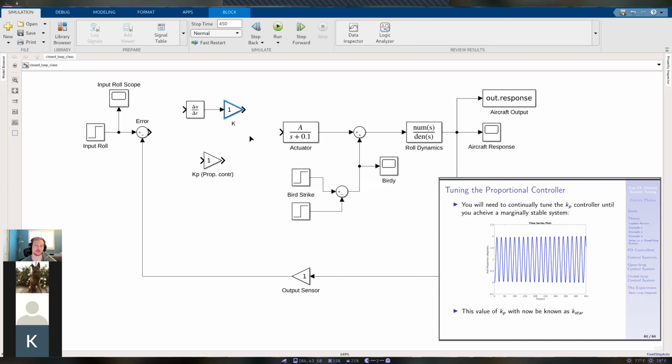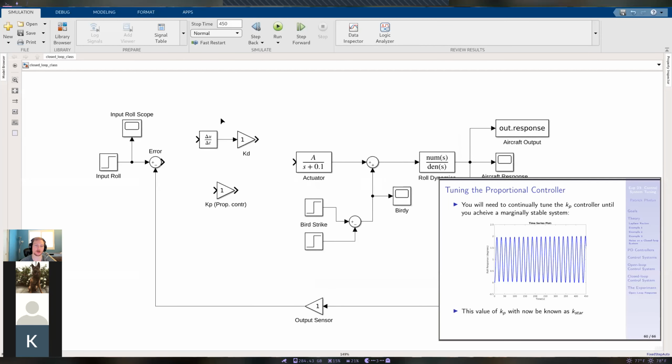So I'm going to rename this gain block to KD, and I'll make a little annotation up here called derivative controller.